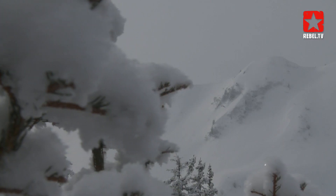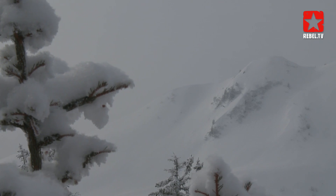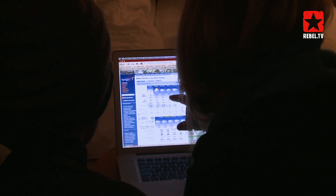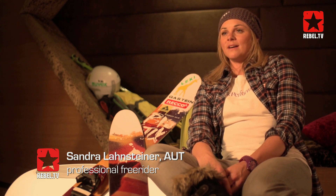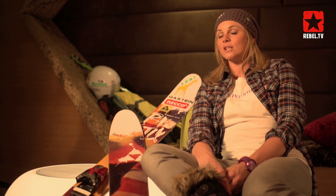The first time I enter a region, I'm always extremely defensive. That means going up the mountain and starting off by just looking at it. If you want to leave the safety of the piste, you have to know what you're doing. When choosing a route, you have to consider how steep the steepest sections are as well as the exposure of the slope. With that information you get a good idea of the freeride area, although the final decision on whether you'll ride a slope is usually only made once you're up there.